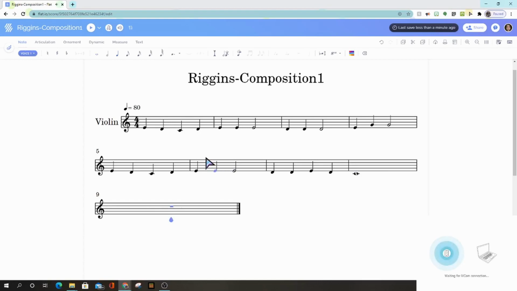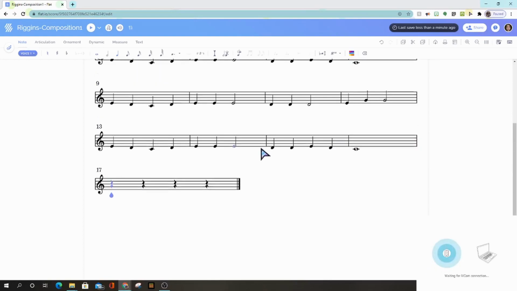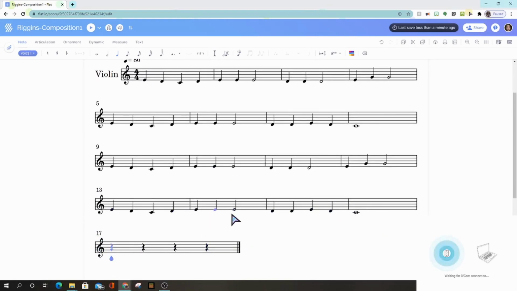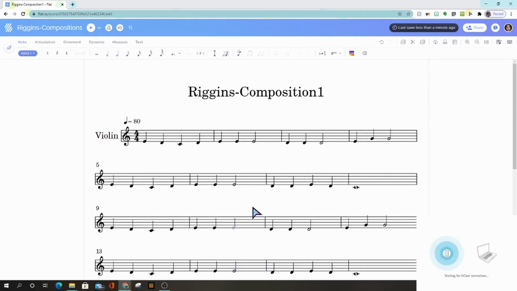Now, before you're done with that, I want you to select this whole note. I want you to hold down shift. And then I want you to select your first note right here. Make sense? Control C, and Control V. So, we should have 16 measures. It shows 17 right here. Should have 16 measures of music now. So, I just showed you how to input the music. Let's listen to it and see how it sounds.